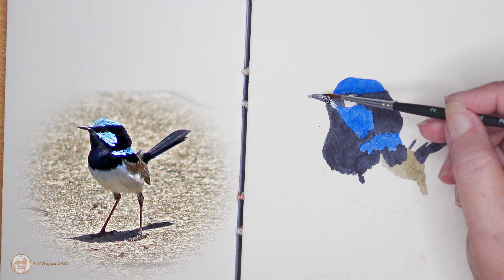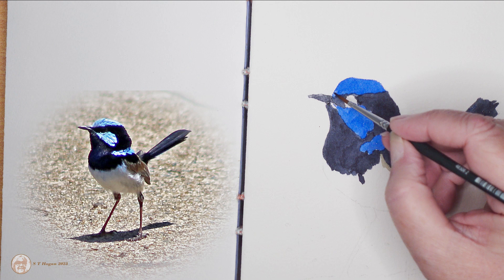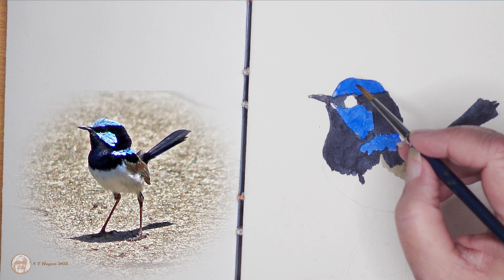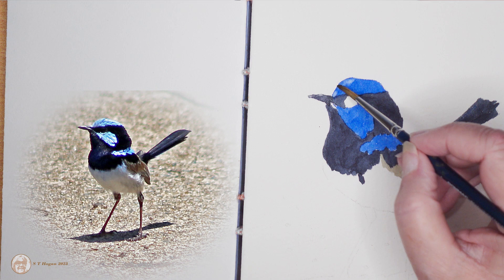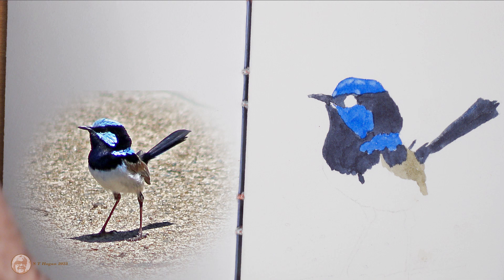As they get more male hormones going through their bodies they change color, and the darkness of the pale blue depends on just how much male hormones they've got raging through their little bodies. Apparently the females have lots of boyfriends, which helps when the chicks are hatching — the males go out and bring back insects to feed the babies. If she's got a lot of boyfriends they will also help raise the chicks, and a lot of the little brown ones in a group will be immature males.